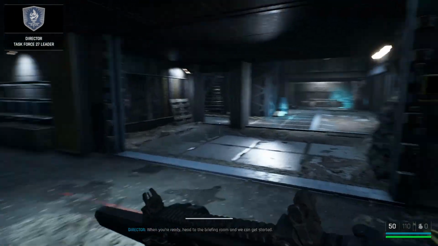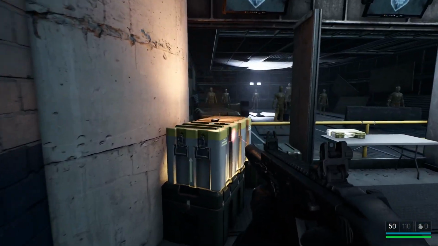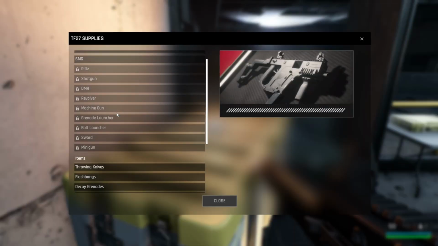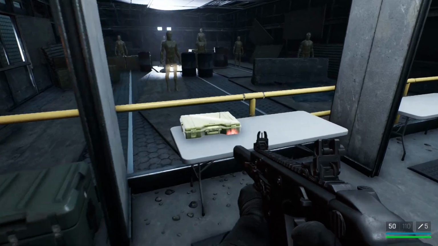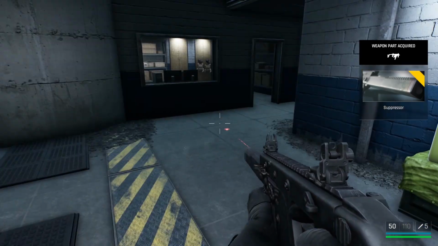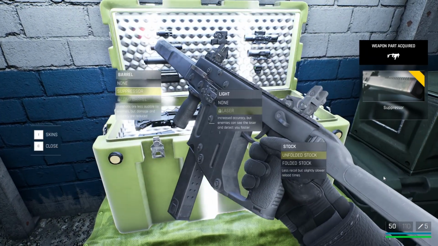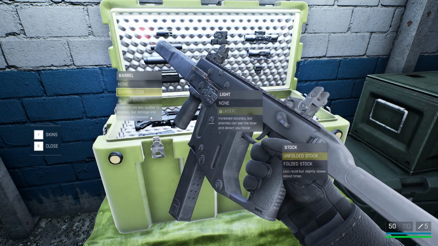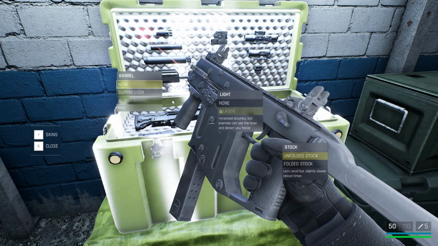Yeah, so this is a place that we're definitely going to come back to. I do want to see the shooting range up here. Supplies. SMG, pistol, throwing knives. Ooh, can I get some throwing knives? Suppressor for the Vector. Okay. Hold to customize weapon. Oh, gunshots are less audible to enemies, but damage and accuracy are reduced. The thing is, I don't think I'm going to be using stealth a lot, so I'll just go for none.